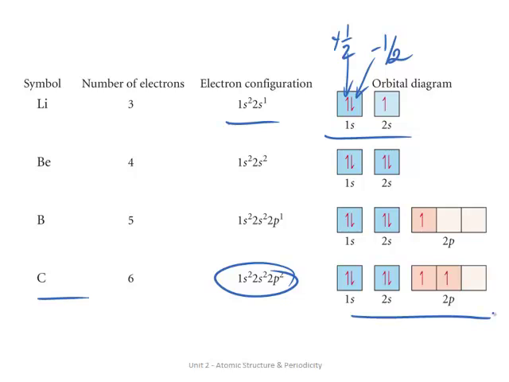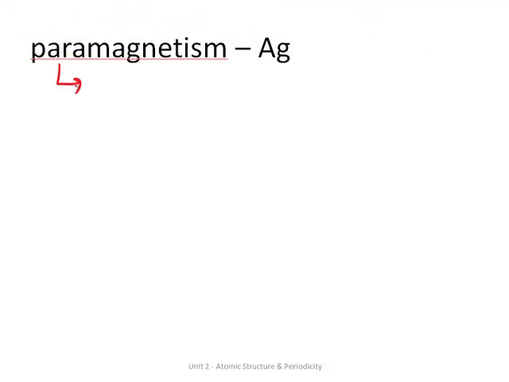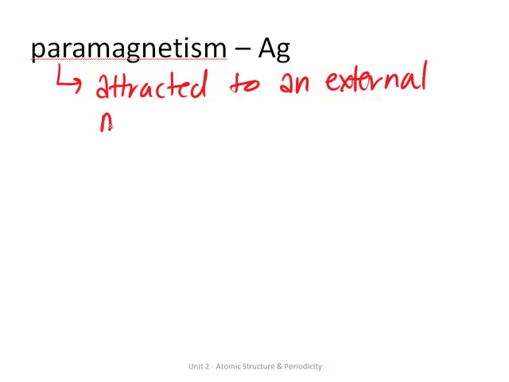of carbon. Now, one property that is very useful for utilizing the orbital diagrams to explain a property is magnetism. So it turns out we're well aware of magnetic objects. We can describe objects as being either paramagnetic, and paramagnetic materials are what you would normally just think about as magnetic, meaning attracted to an external magnetic field.